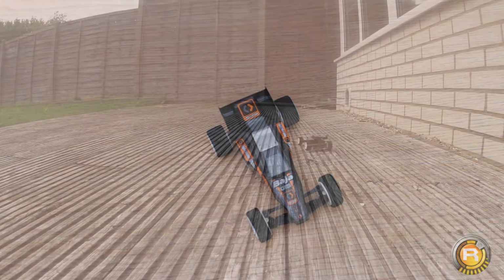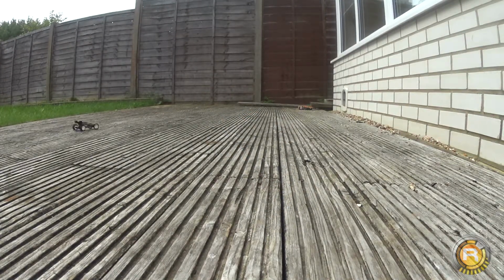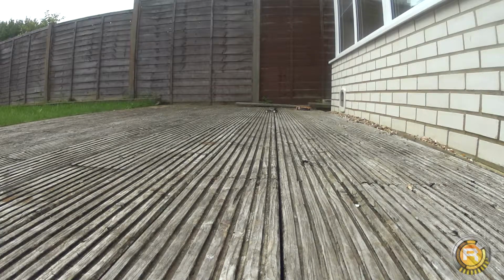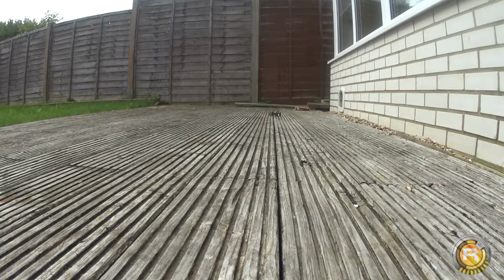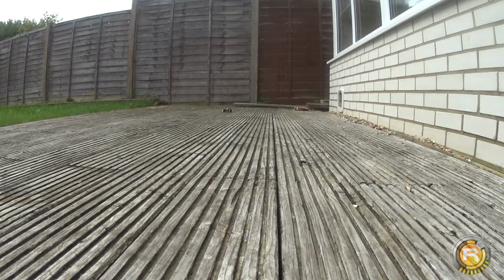Okay, so here we are outside. The weather isn't too bad at the moment. This is just plain decking, nothing special about it. Some stones just to the right. The car handles that quite well, and again, for a small 1/32, this isn't too bad at all. Yes, there's some bouncing around, but it's decking. You've got to expect that with the grooves.